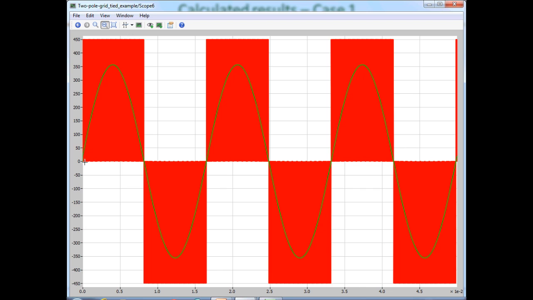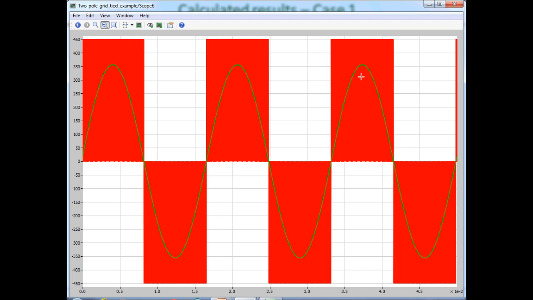If you look at t equals 0, the green waveform does not start exactly at 0. There is a small positive value here. It can also be verified by looking at the end. This is shown as 3 complete 60 Hz cycles from 0 to 50 milliseconds, and you can see this small positive portion here, which means that the fourth cycle has started slightly before the 50 millisecond point. So this waveform is really leading our reference grid voltage, which has the angle of 0, the reference phasor.